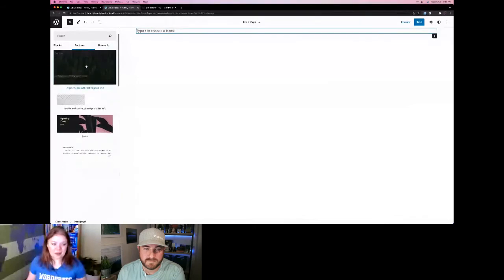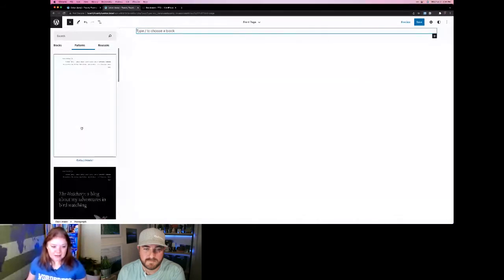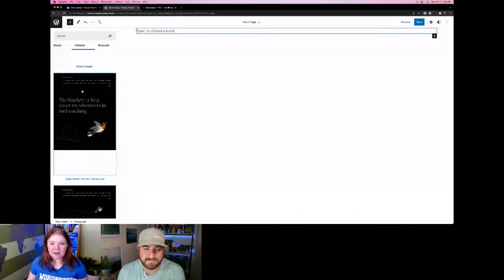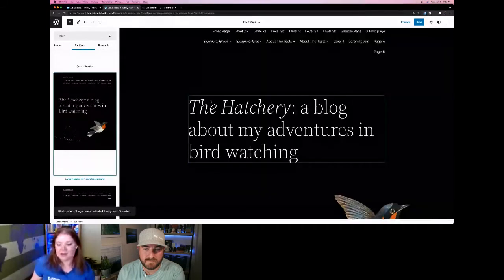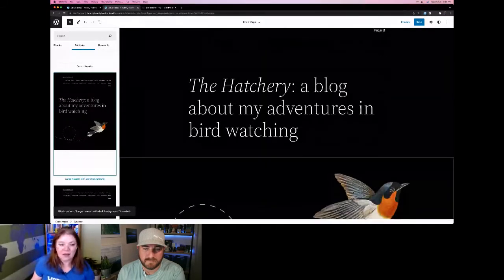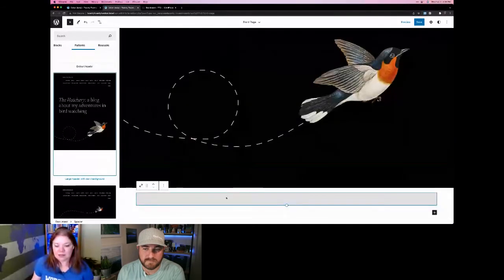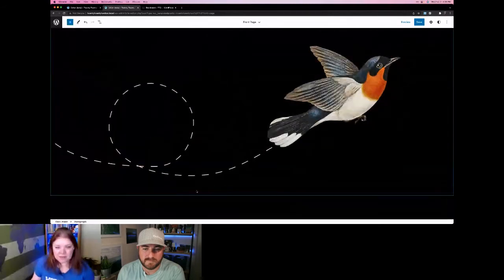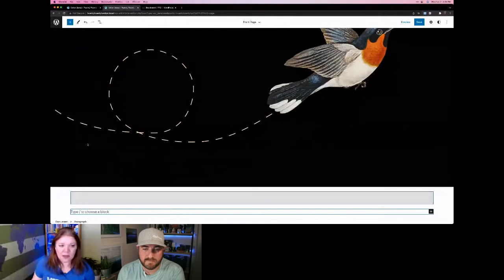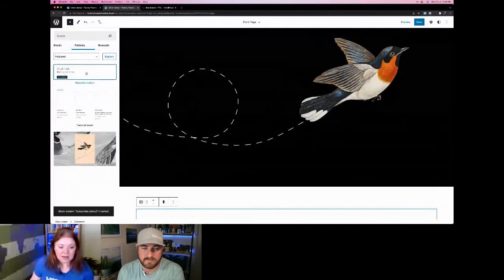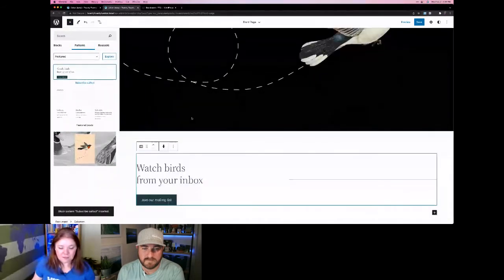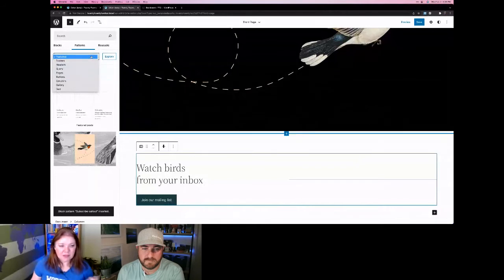So when I scroll through the headers, I could see, here's one. That one looks good. So I've got a large header area. It has big title text, and it's got an image showing here. And then after I go through that, you'll see it's got some space down below. Maybe the next thing I want to add in, I'll choose a block and pick an additional pattern. Maybe have my email opt-in showing here. And that was right inside the featured option. So you have lots of different patterns available to you.